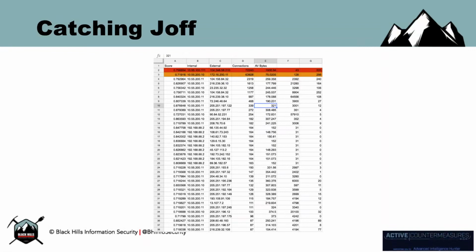In this particular example, a 24-hour period of time, Joff's backdoor had a relatively low score on the interval. It only had a 0.79 interval. It means it was not a perfect interval. But whenever you coupled that with the connections, you sorted it on the interval and then by the connections, you saw that his backdoor had 72,243 connections.